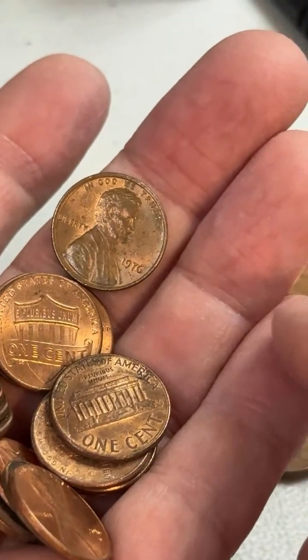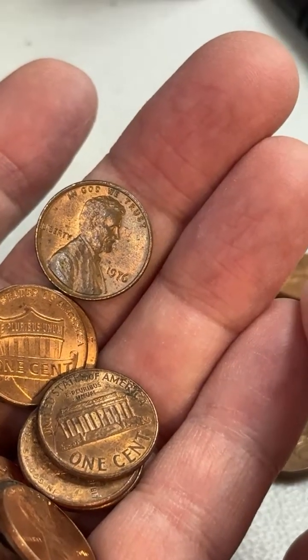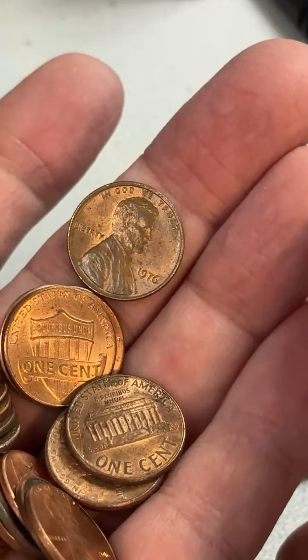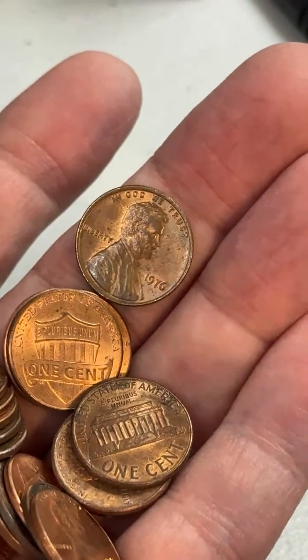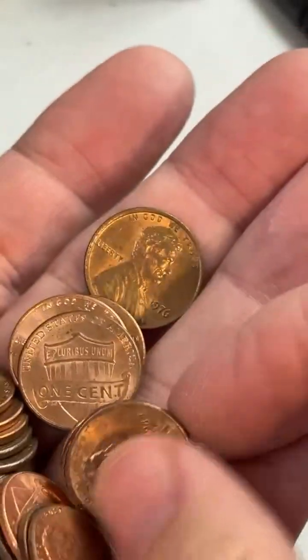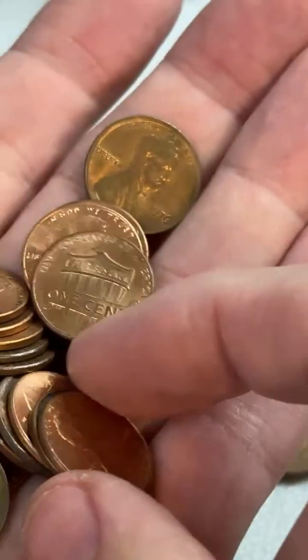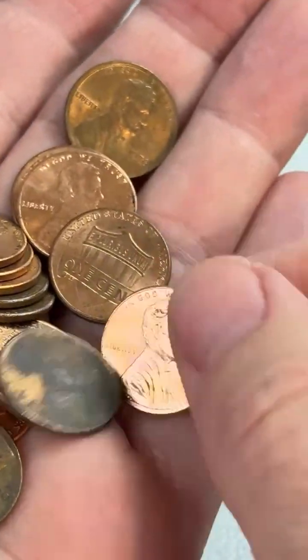I found 1,000 of ink pennies in my old 100-year-old house. How do I go about selling them? Right meow. Send me a picture of what you have to stevedennis2121@gmail.com. Let me see what you have just in general, and I will let you know what we can do with that. You can either take them into a coin dealer, or I'm happy to purchase stuff depending on what it is. I love to buy packages from people or get packages from people and then open them up on the channel so we can learn.